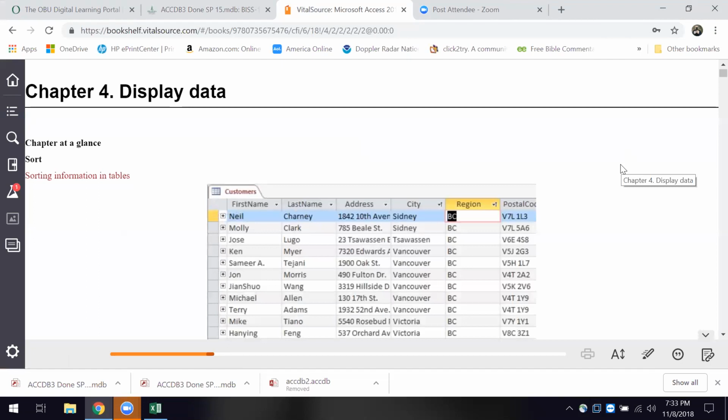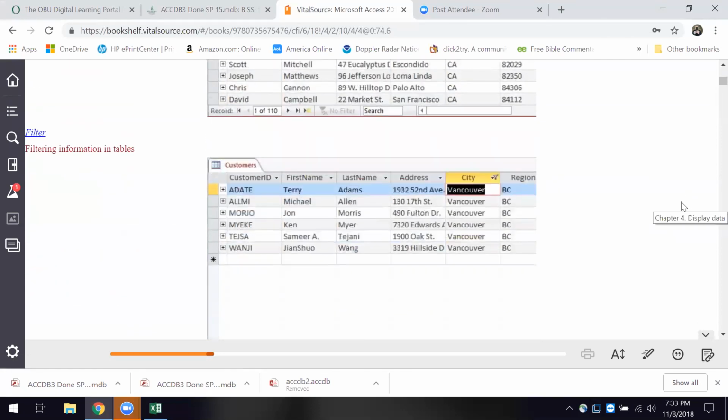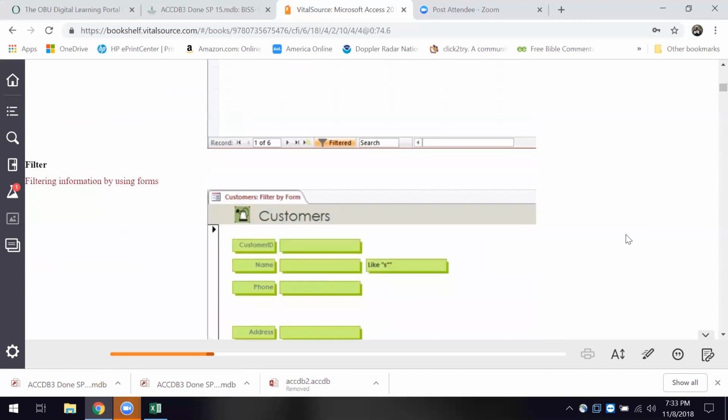And there are going to be times when I'll come back and look at something like this when I can't remember exactly how I wanted to do something or should do it. This, for example, chapter 4, will give you the chapter at a glance, and it's going to show you about sorting table information in tables, and it'll click you to a link in the chapter. Here it's going to show you how to filter data, okay? And you can click over. This is a walk through the chapter.